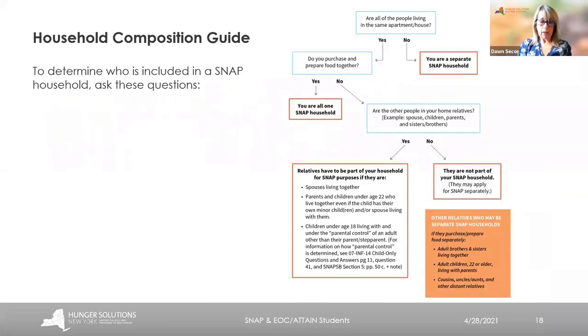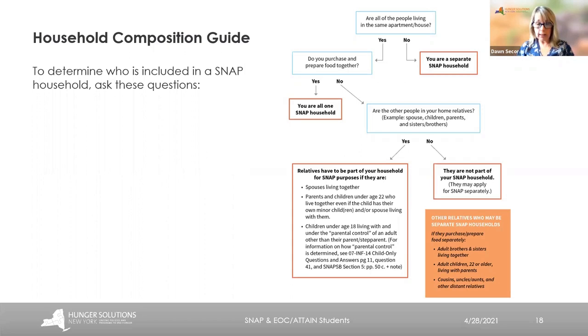So let's talk about some of these SNAP rules that apply to everyone. We talked about how to determine if a student is a SNAP eligible student, right? But there are additional SNAP income and eligibility rules that all SNAP applicants, including students, must meet in order to qualify to receive a SNAP benefit each month. So let's talk about how we determine if a student is eligible for a SNAP benefit amount.